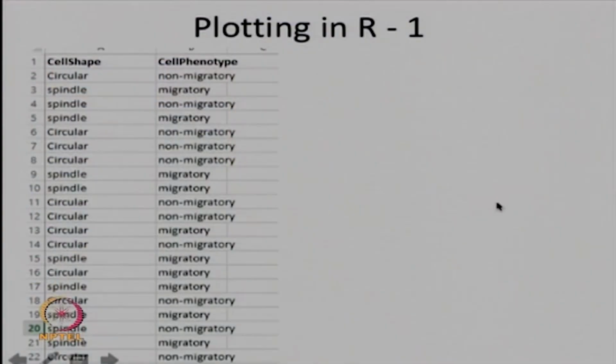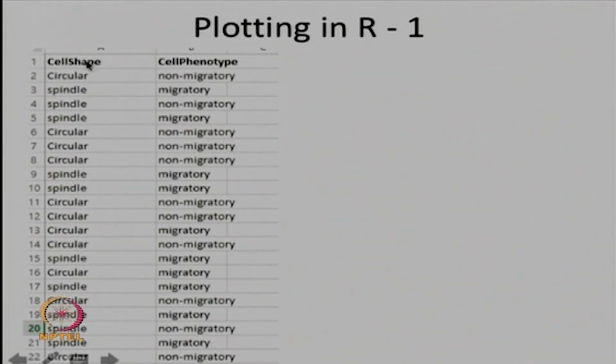Okay. Let us take another example. So, imagine you are doing a measurement where your aim is to correlate the cell, a cell which is moving, and you want to see whether when it is moving it is elongated or is it round. Okay. And this is the data where you have two metrics for characterizing the cell phenotype.